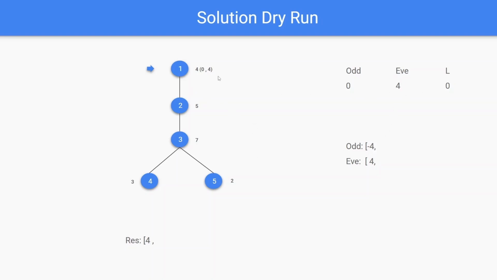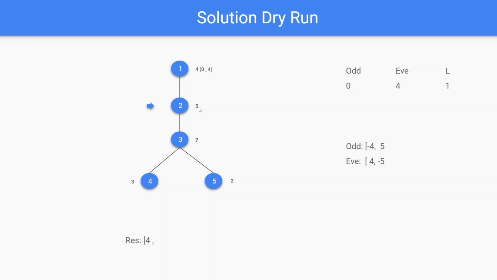Now we have calculated this 0 and 4. 0 is the odd sum series, and 4 is the even sum series. Now L is equal to 0. That means the current node is at 0 distance from the root. That means at even distance. So even series will be the result of this. That is why in the result for node 1, I have saved 4, which is the even series value. Right? That will be the result value of node 1. From here, we'll make a DFS call to node 2.